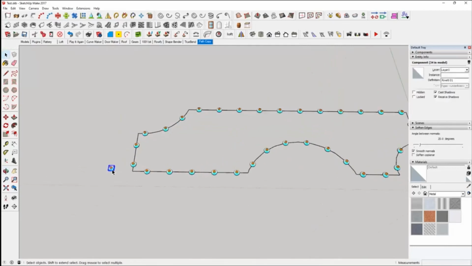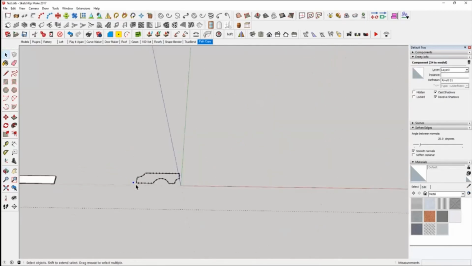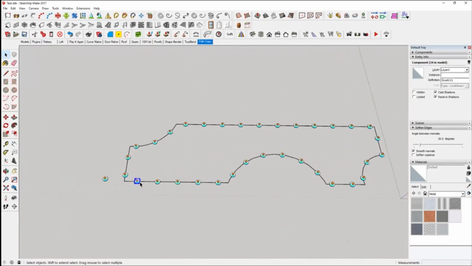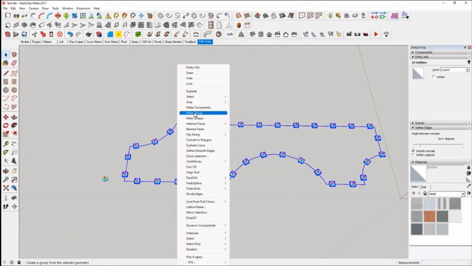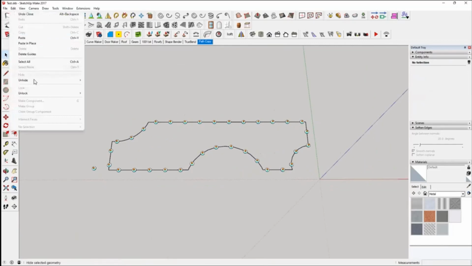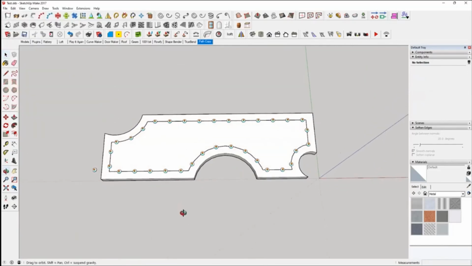That's our main one. You can always delete that. But what we need to do is, if we highlight all them and right click, make a group, and we edit, unhide, and we can unhide the back.